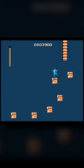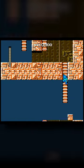Now, collectors, they're a discerning bunch, and they're quite keen on these little details and quirks. Those cartridges with 5 screws? They've got quite the allure.